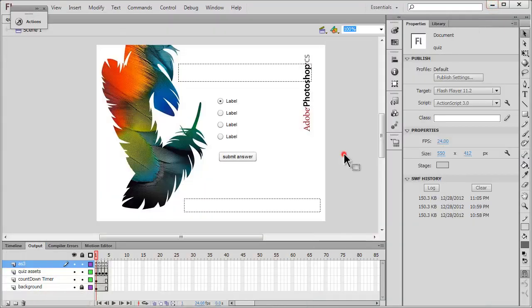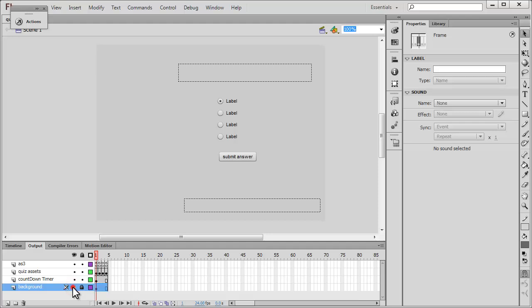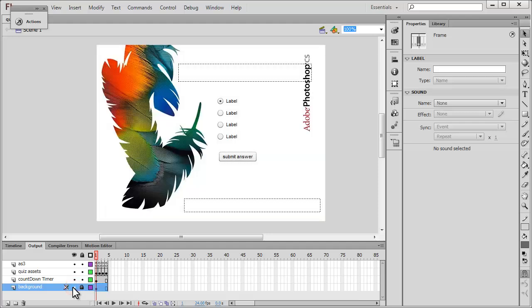Which means now that we should discuss the Flash stage, the Flash timeline, and obviously the ActionScript. So have a look out here. The stage is of the size 550 by 412 px, and I've used a background image. This is the one. Just the aesthetics, people, just the decoration. There is no compulsion for you to do so. I just thought it looks cool, so just a background which is there on frame 1, 2, 3 and 4.